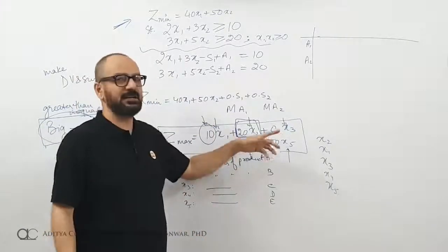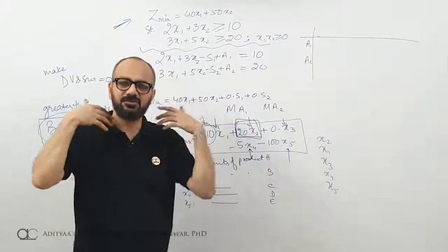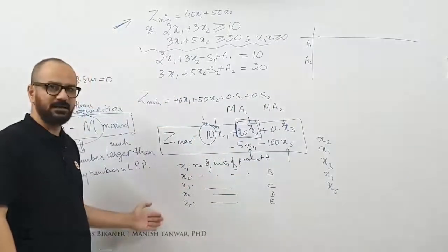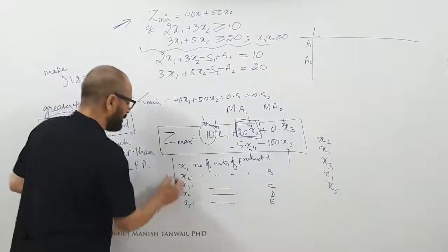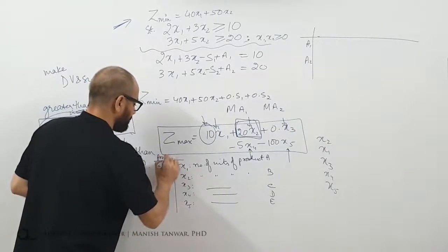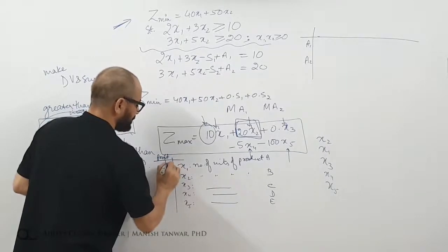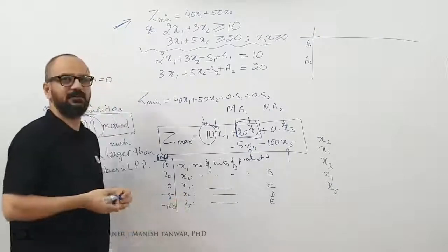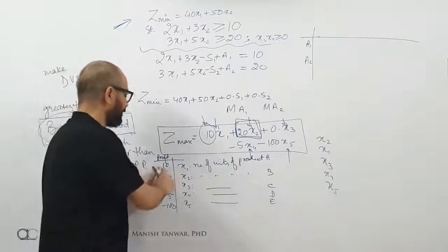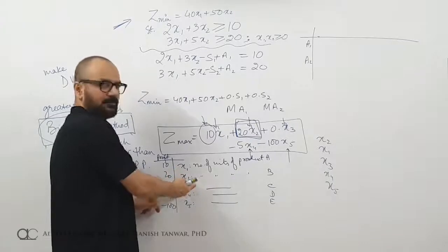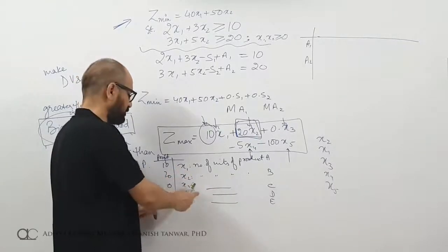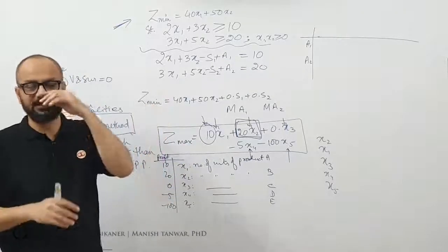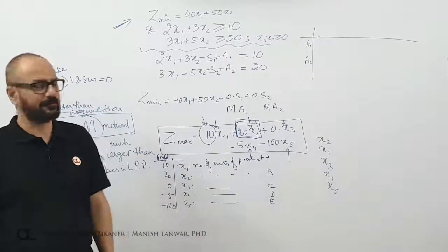What is the objective function? It is an accumulation of contributions of all different products. I had different products A, B, C, D, E. I had their quantities and their quantities multiplied by their profits. What were the profits? 10, 20, 0, minus 5 and minus 100. These were their respective contributions. So, total profit would be 10 into X1. Profit coming from B would be 20 into X2, 0 into X3. So, the objective function is an accumulation of profits coming from all different products.